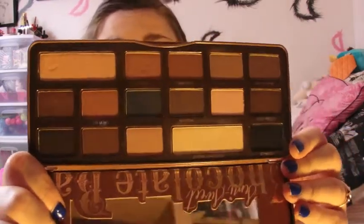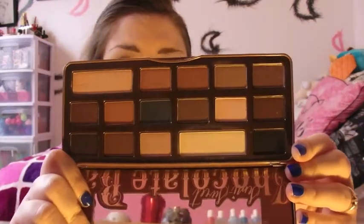This is the Too Faced Semi-Sweet Chocolate Bar Palette. I wasn't a VIB because I don't have a Sephora here. My friend AJ was VIB, so she went and ordered it and shipped it to me because she's the best. And this is what it looks like. I really like this one as well. I can't really decide which palette I like more. I always feel like sequels are not as good, but for some reason this sequel is a contender and I do really enjoy it, so I'd recommend totally checking out both Too Faced Chocolate Bar palettes. Too Faced does amazing products and I wish I had a lot more of them, but I can only get them through the Sephora website. So I totally do recommend checking it out if you were lucky enough to have a Sephora near you and you can go and look at all of this stuff.